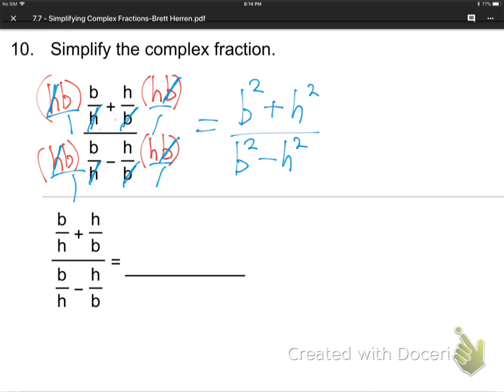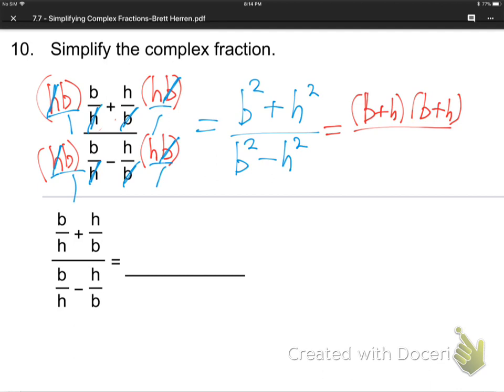Okay, how does the top factor? B plus H, B plus H? Really important that you know that. That's not right. Remember me making a big deal about double. I'm sure you know it, but it's been a couple weeks, and there's other things in your life other than math, I'm assuming. That's why you've got to practice. Anyway, that's not bad.